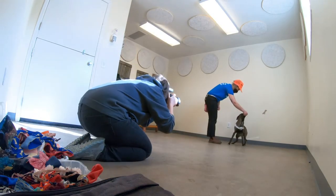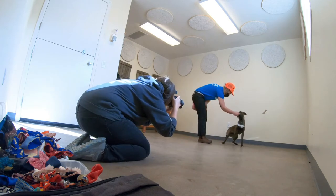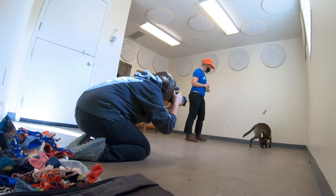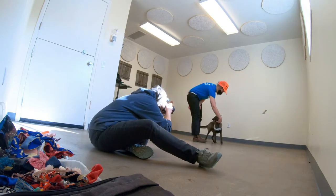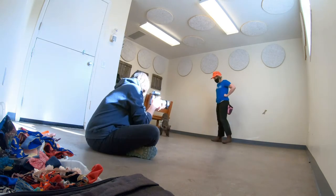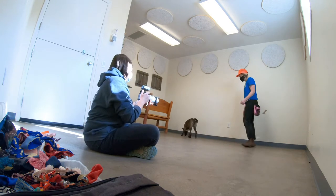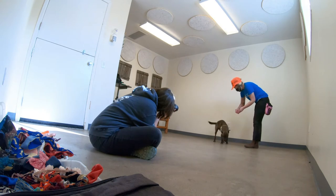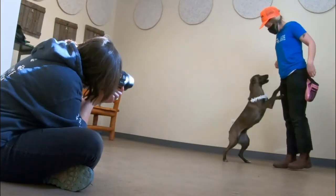Just like with the cat rescue photos, I'm looking to create at least three different images. And oftentimes it's a full body and a close-up and maybe a profile. So you can imagine their full body standing, maybe a close-up of them sitting, and then maybe them looking up at the person working with them. Also throw in some goofball pictures, the tongue out Tuesday type.